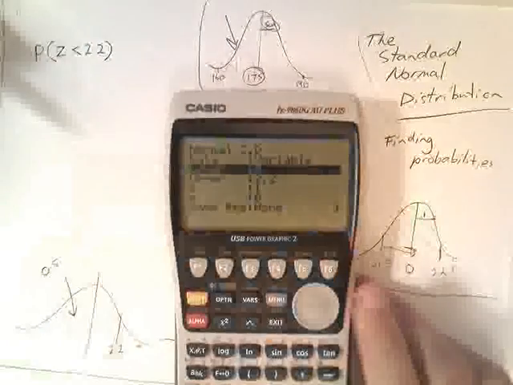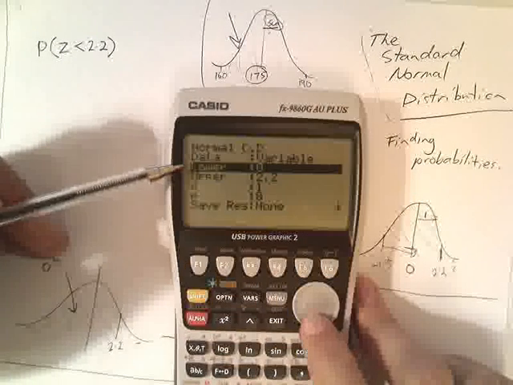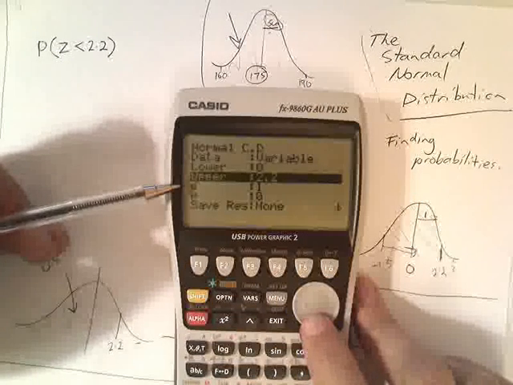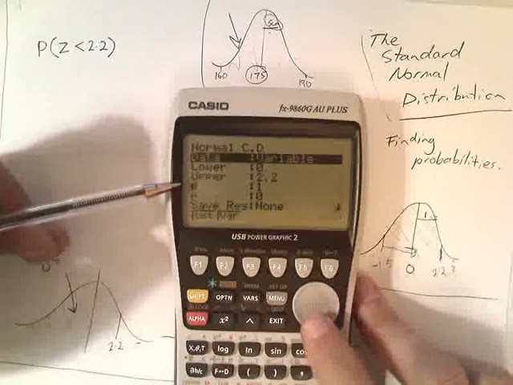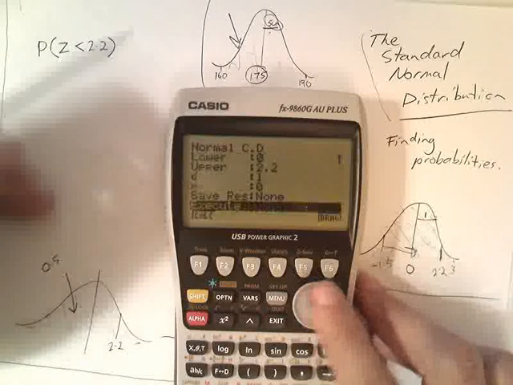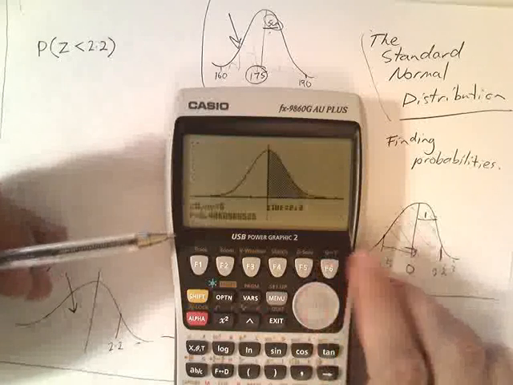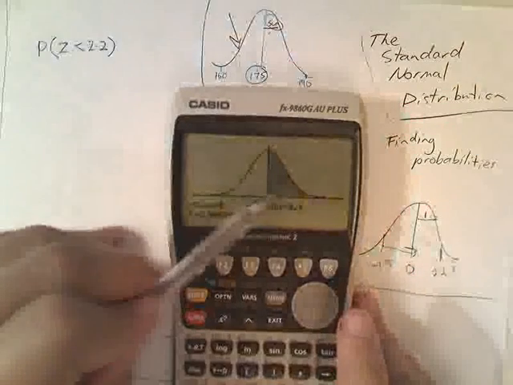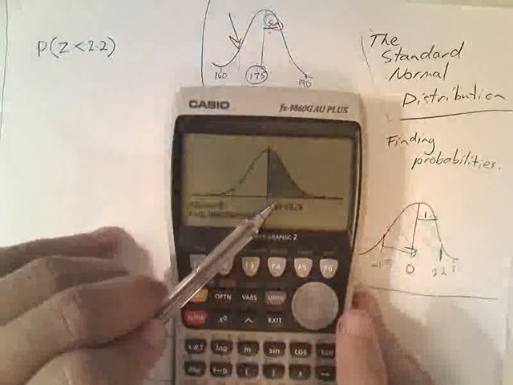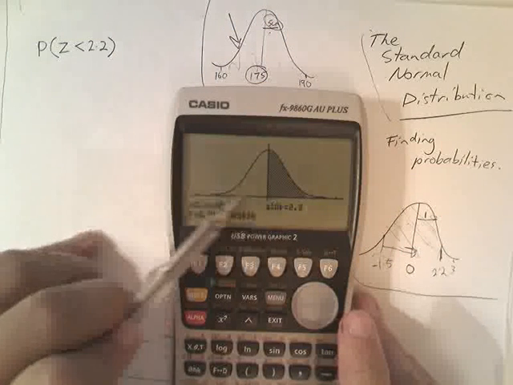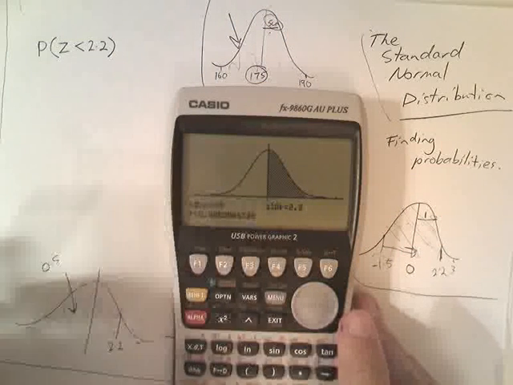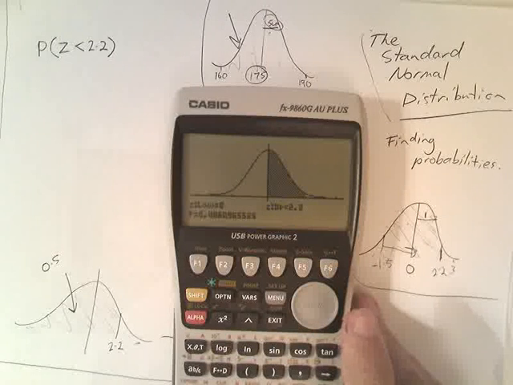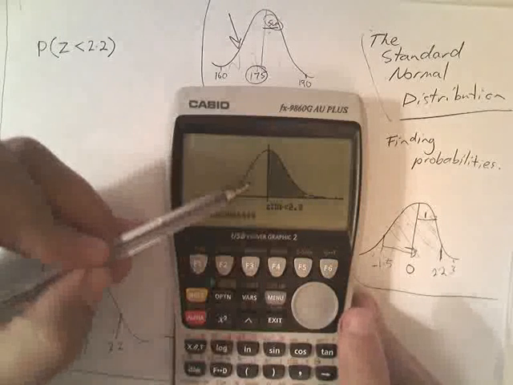So it's no accident that I chose a lower bound of 0 and an upper bound of 2.2. When I draw it, and I suggest you always draw them, I know that the probability of this happening is 0.486. I know that the probability of all of this stuff happening, all the way out to like Z is -1,000,000 or something, is 0.5.